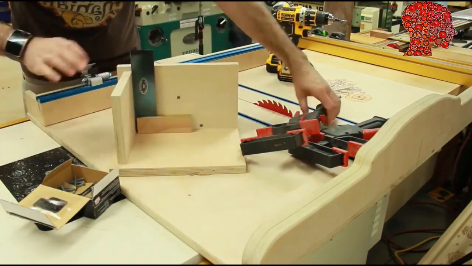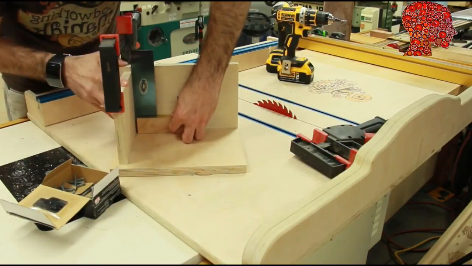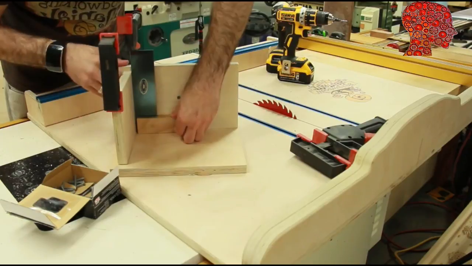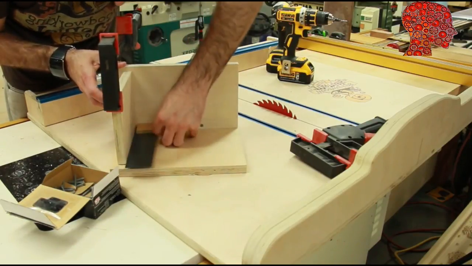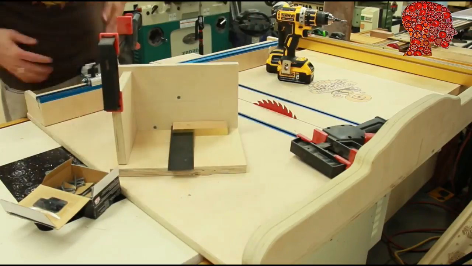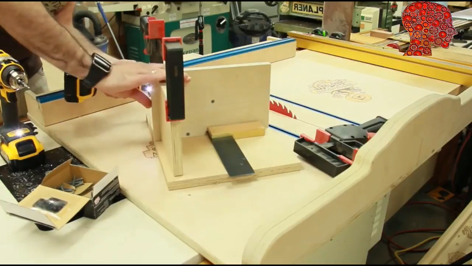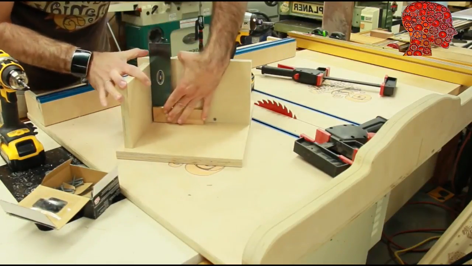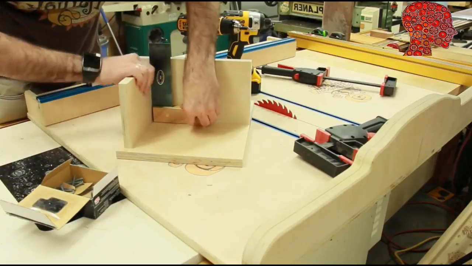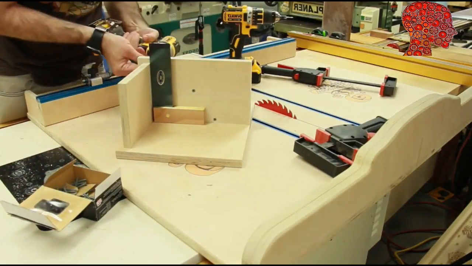This is the point where it's getting more critical. I needed to make sure that this portion here was nice and square, so I ended up pulling out my square and clamping this together to make sure that both edges were square in both of these corners, just to make sure that once I screw these two pieces together, when I put my boards in here they'll be set up in the exact same position every single time.